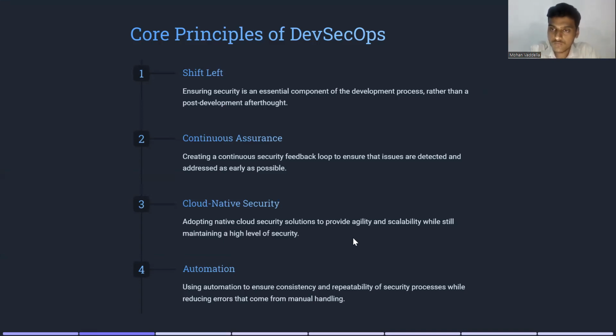First one is shift left. What does shift left mean? What is the workflow? The DevOps flow will be DevOps plus security. What we are doing now is adding the security workflow into the DevOps, in the middle of the DevOps.